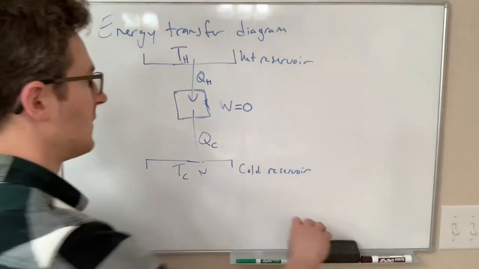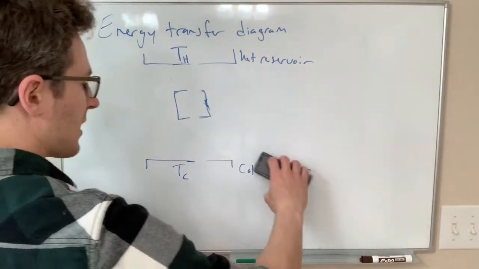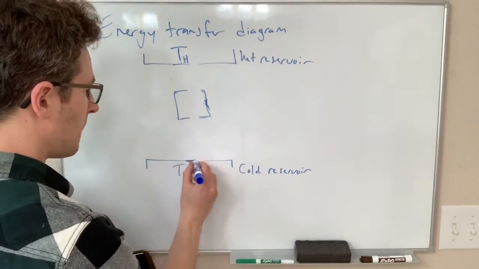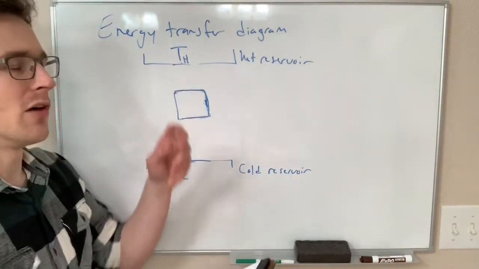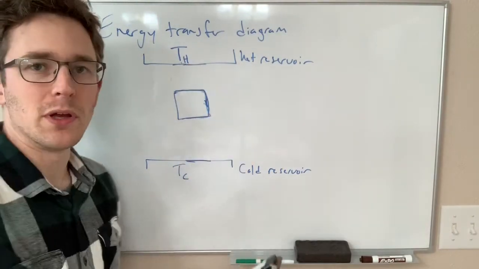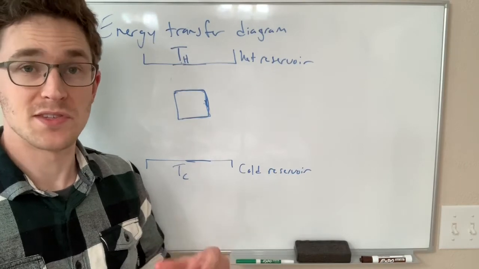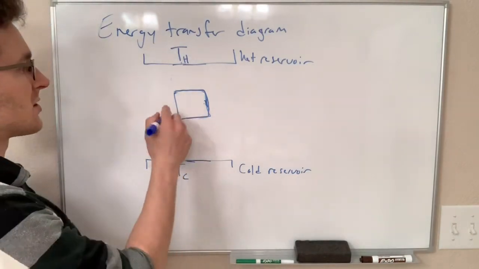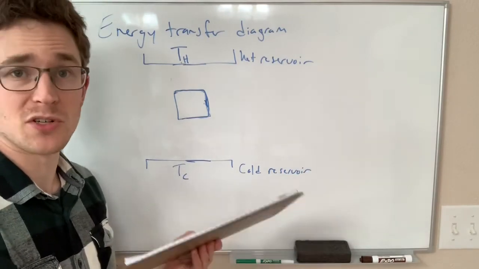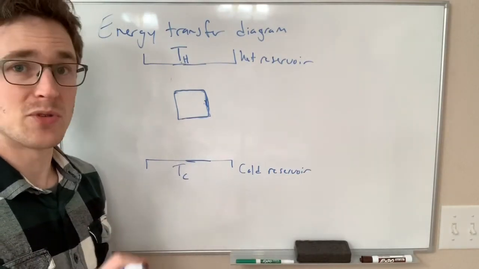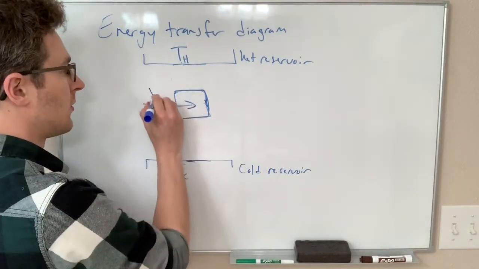All right, let's do another example. Let's say that we have our block of metal, and instead of putting it in the oven, we rub it on a surface a bunch of times so that the friction increases the temperature. So here we do have energy entering our object, but it is not coming from a hot reservoir. We're not flowing heat into it because of a temperature difference. We are rubbing this object, doing work on it, and adding energy to it that way. So that is going to look like this.